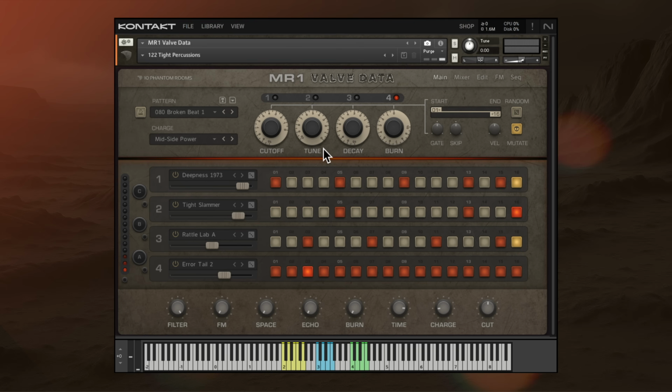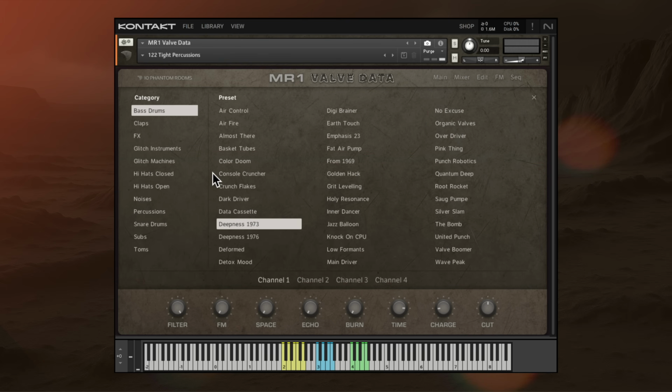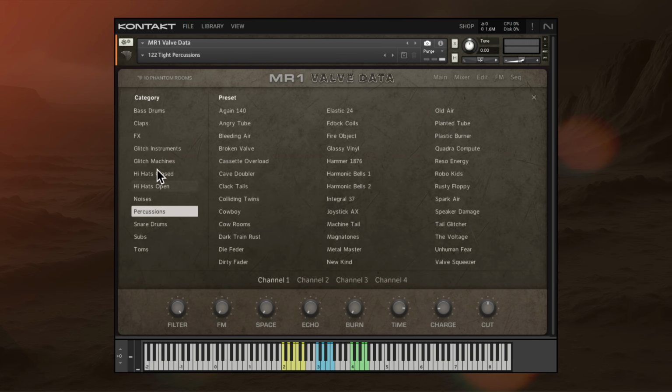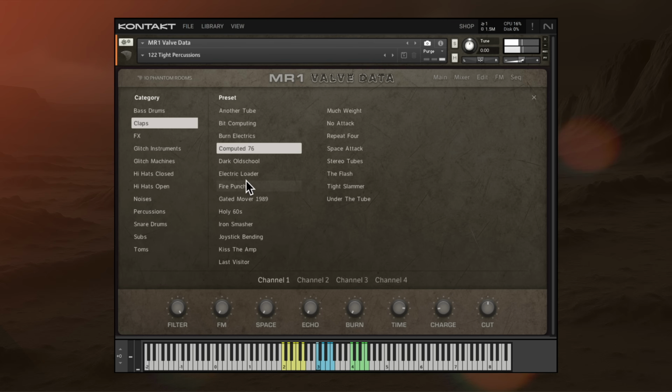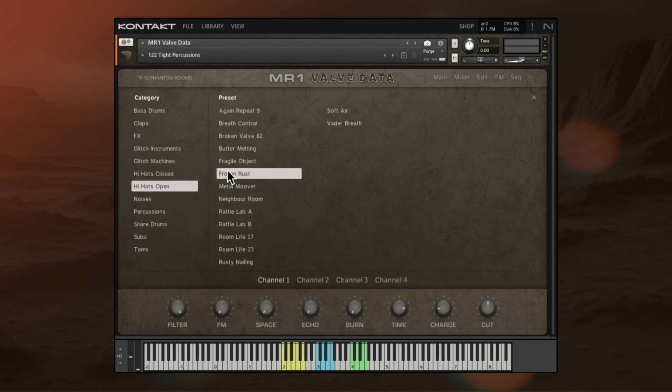Each snapshot consists of simultaneous sequences that can be played across 4 channels. Select a source sound for each channel by clicking the sound name and choosing from the browser. Sounds like kicks, claps, snares, and hi-hats are mostly self-explanatory, but all of the audio has been processed with complex hardware chains to bring out the best in the sounds.